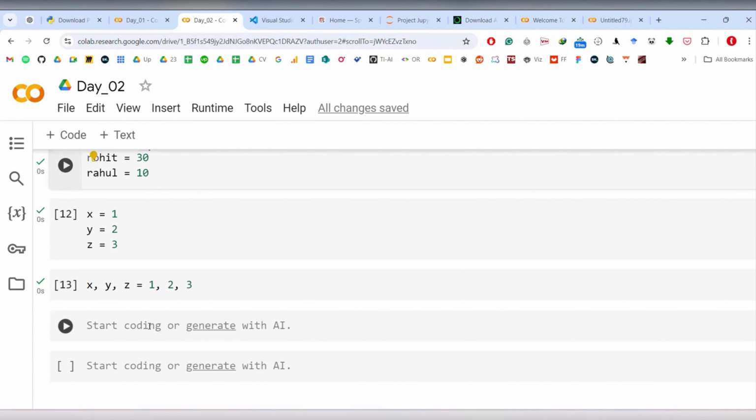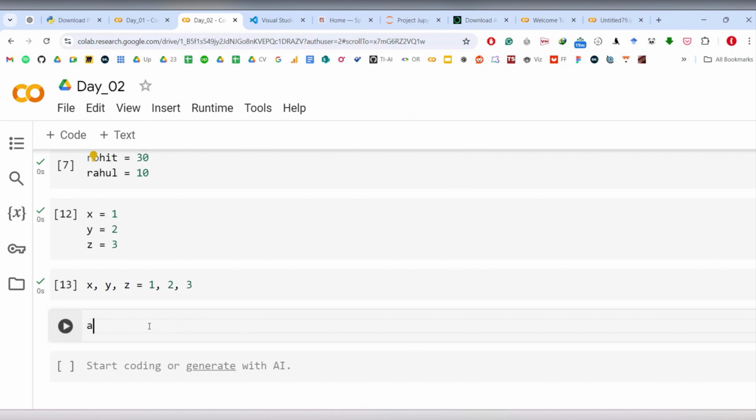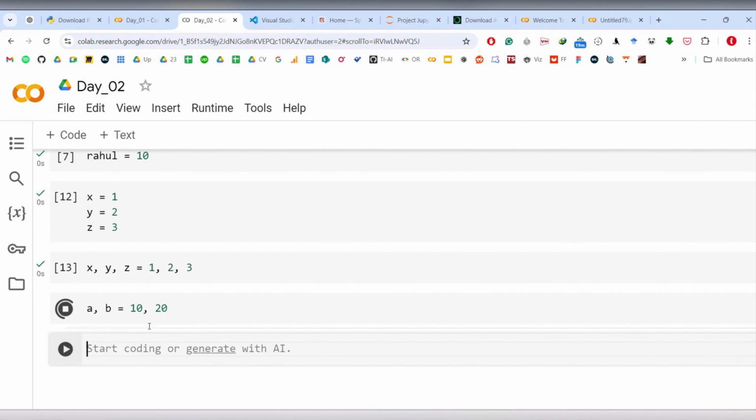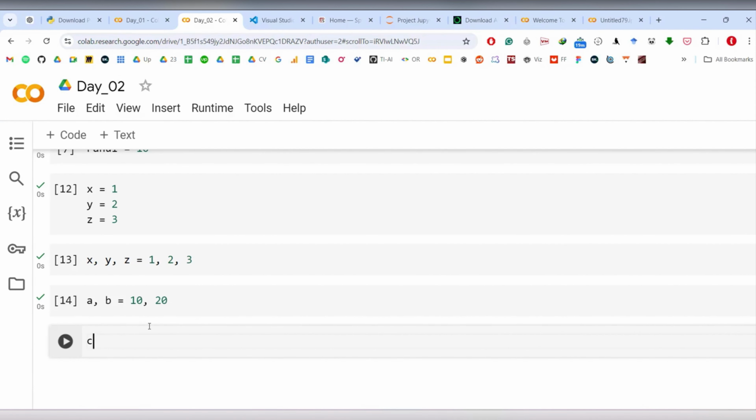So let's close this session with a simple input and output thing. For example, I want to introduce A, B, C numbers, right? So A comma B, I'll define as 10 comma 20. Now I want C to be A plus B. You can do those kinds of things as well. So C is a new variable, C equals A plus B.